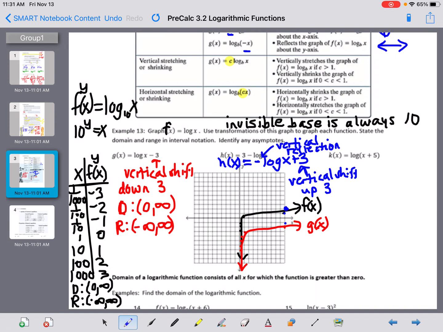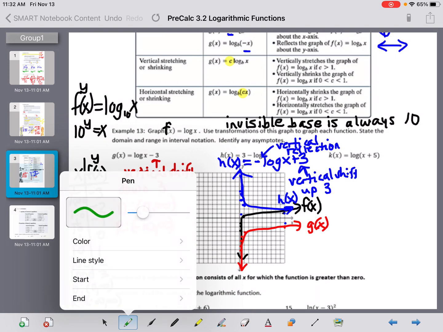Okay, this next point, I don't really reflect a 1, 0 because it's on the reflection line, but I can move it up 3. 1, 2, 3, okay? So this next one, when I reflect it, it's kind of right here. I go up 3, 1, 2, 3, I end up here. I'm going to end up with all of these here. So what I end up with is this line. It still never touches that y-axis, but it's going upside down now because of that reflection. That's my h of x, okay? And it's not technically touching that f of x, right? They're not sharing a point, but with my bad graphing, that's what you get. Vertical reflection, reflect first because it's closer to the x, and then add the 3 and shift it up 3 second.